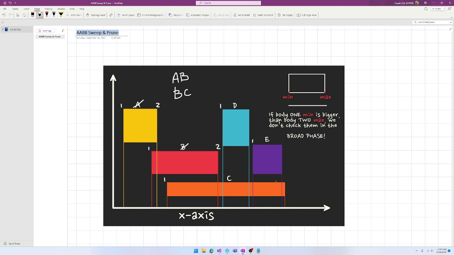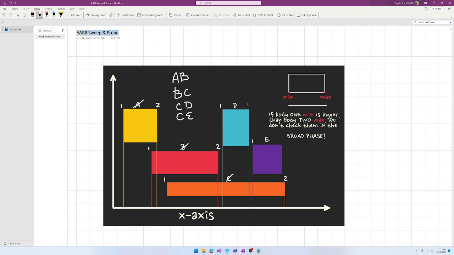So C is going to look at its end position, which is way over here. It overlaps a whole bunch of boxes. Its end position is greater than that of D's start, so we have a CD. And it's also greater than that of E's, so we've got a CE. And then we're done with C.